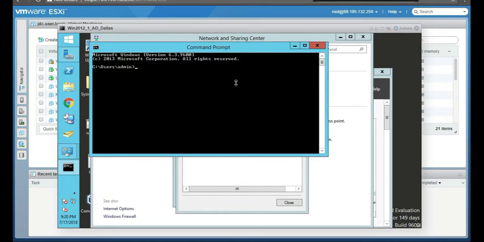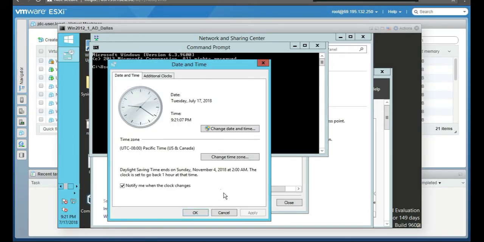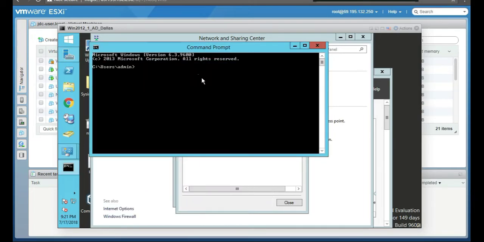The other thing we want to do is see what the time is on our Active Directory domain controller. We can either go down here and change the time; I'm not going to change it. Everybody should change to their own, so Pacific time. Or you could do it this way: you go net time. Maybe it's two words, might be one word. Oh yeah, it's one word. Okay, so it's 9:21 p.m. Pacific Standard Time. So I need to go to my Ubuntu server and make sure it's set to that.